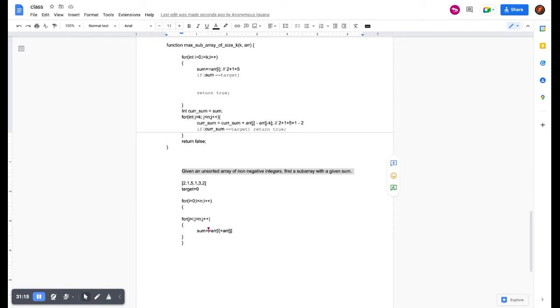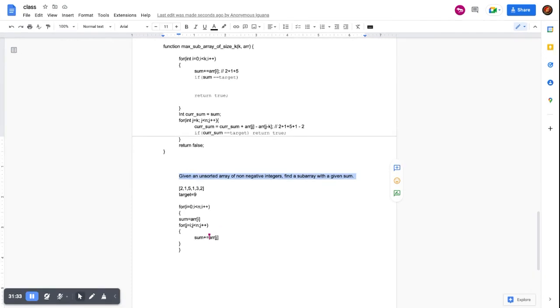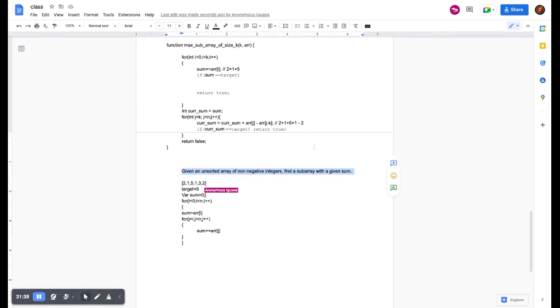So arr of i will be here. You reset the sum to zero, sum you can reset. Then I add arr of i, then I keep adding arr of j.